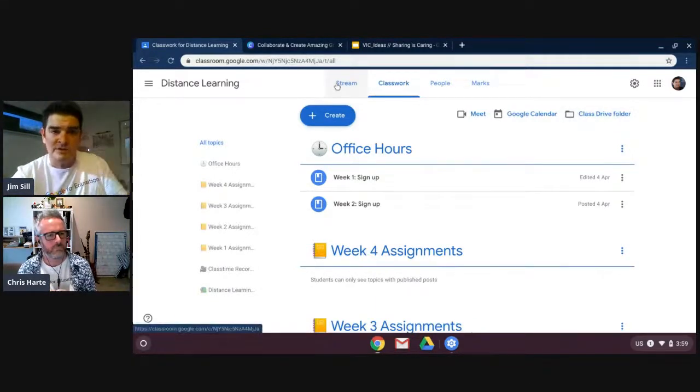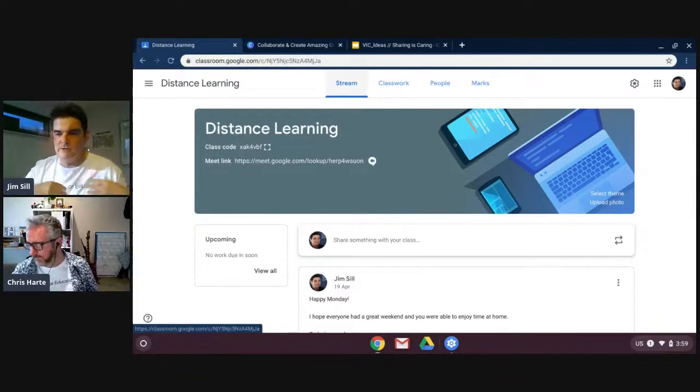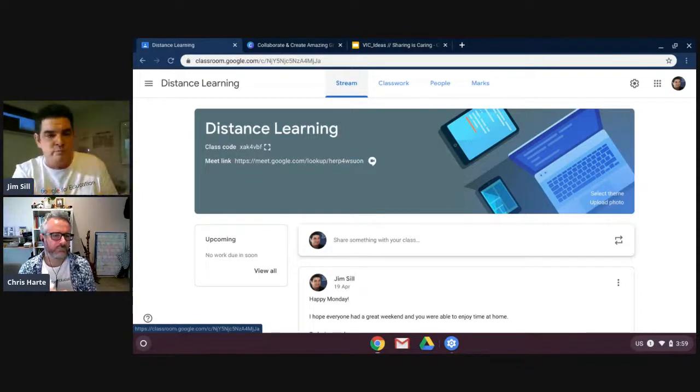So again, it just creates a Google Calendar specific to your classroom, and it also creates a classroom folder in your Drive. And the same thing happens with your students. So really great features. I love Google Calendar, so there's a lot really that you can talk about with that new calendar that it creates. So you can share things to it, and then anything you assign to students inside of Google Classroom appears on their calendar if you set a due date. So it's really helpful. So that's probably one of the most important things to understand.